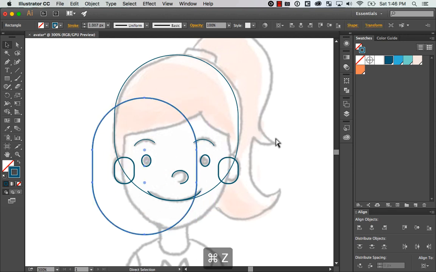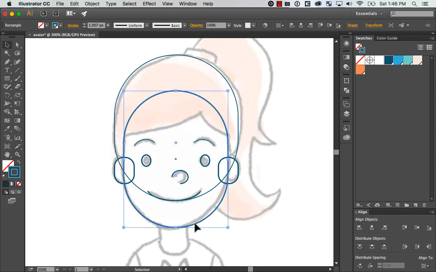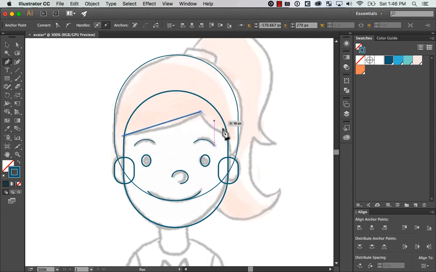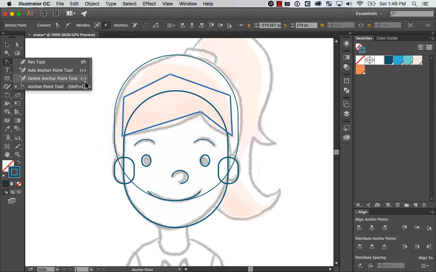So there are two things that you can do. You can keep the face intact, so you keep that rectangle, and then add a layer on top of it that is this color, or you can cut it. You can probably cut the hole. For example, here I create a shape with the pen tool. You can see right now it's pretty rough, but then I press Shift C, or if I go over here to my pen dialog, the anchor point tool, and now with this I actually can edit all the nodes.